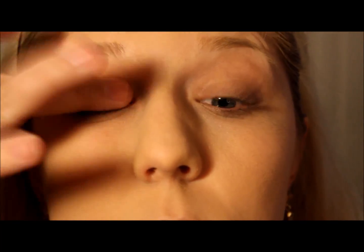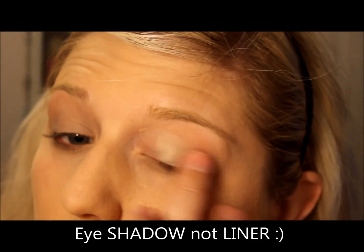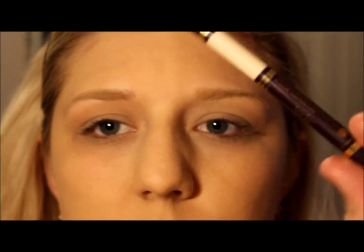Now I'm going in with MAC's Paint Pot in the color Painterly, and it's just a nice skin colored cream base, almost like a cream eyeliner, but this helps to just kind of mute out your eyelids, get rid of any redness or capillaries that may show through, and also just have a great base. I also like to run it on the lower lash line just so that the shadows that I apply under there stick as well.